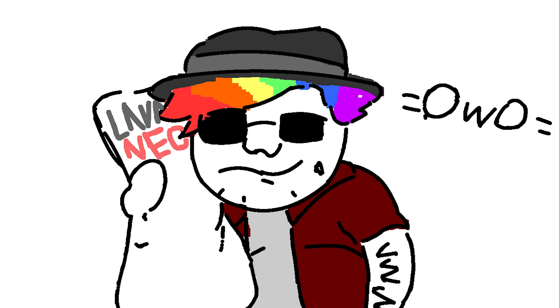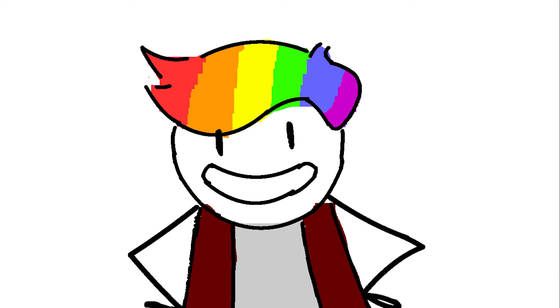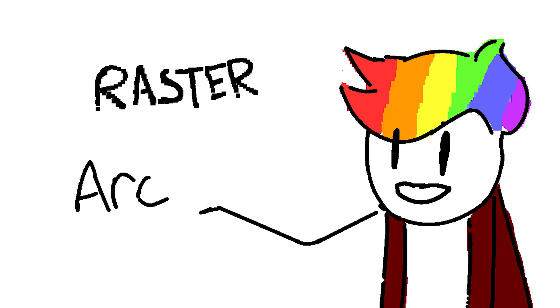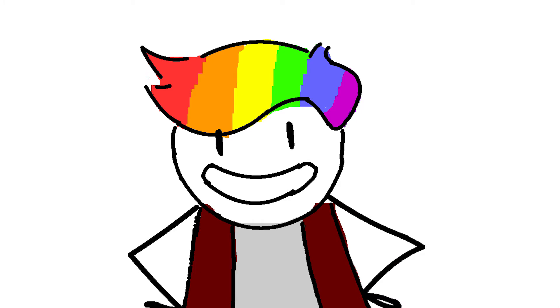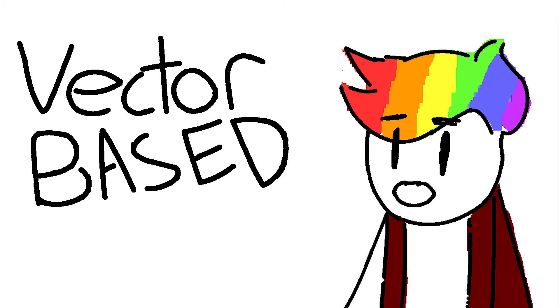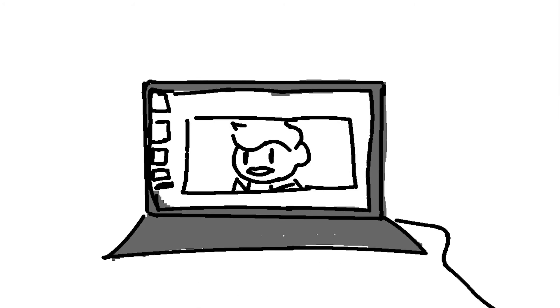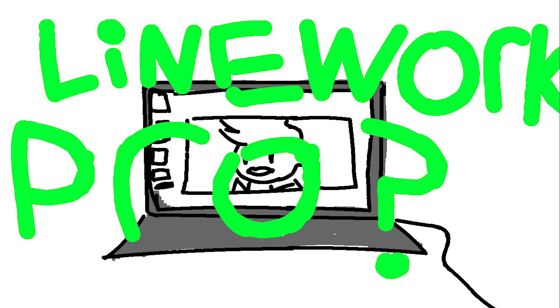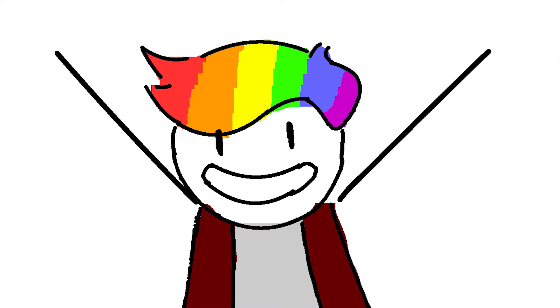Lava Neon is best. Lava Neon was actually made to lower the entry bar for digital art. The program was designed with drawing with a mouse in mind. It has two brushes: the raster brush and the arc brush. The raster brush is intended to be used for sketches and coloring, while the arc brush is supposed to be used for line work. The arc brush is vector-based — you can't really show that off because you can't zoom in yet — but the lines are actually just combinations of quadratic functions.